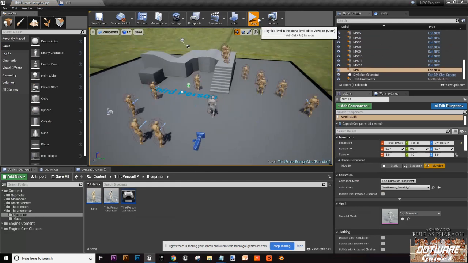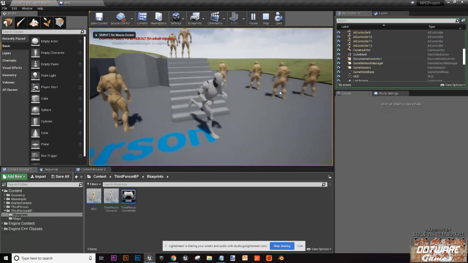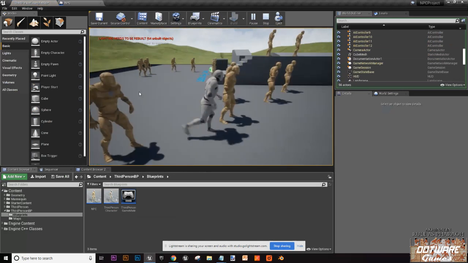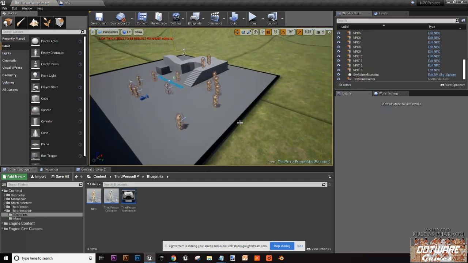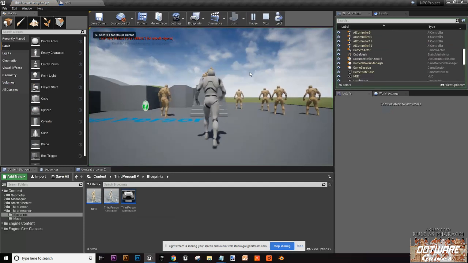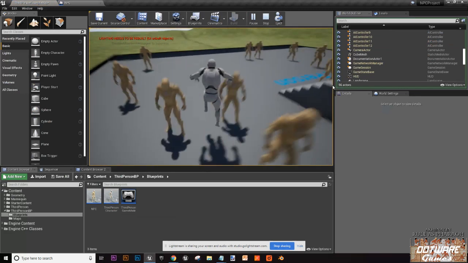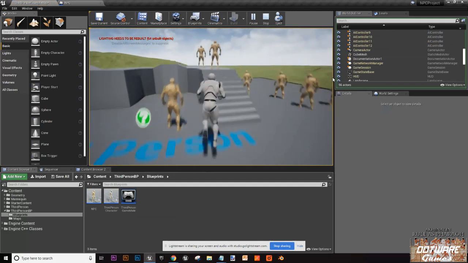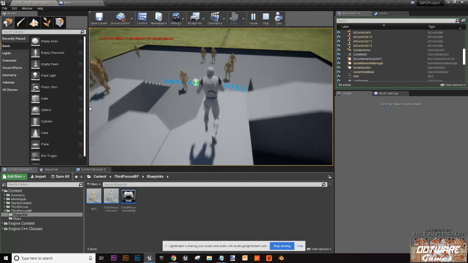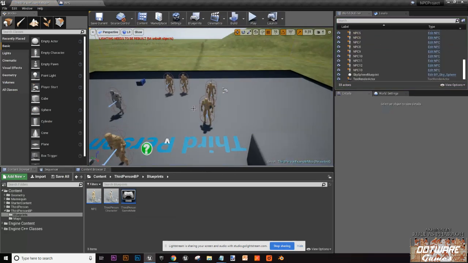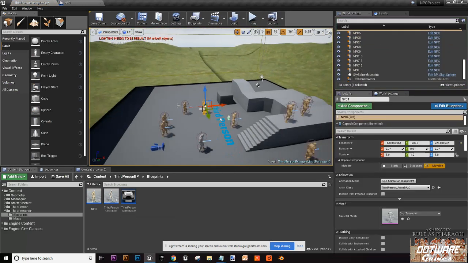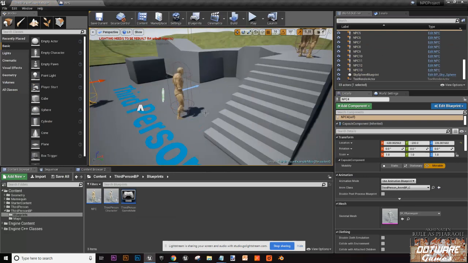So if I hit play, they're there, okay? Now hit play. Do you see them all? Do you see your NPCs? So if you hit play, do you see your NPCs? I'm not hearing any response, so I'm going to assume yes. There's sometimes an issue where you don't see them. So I'll make sure that you see them. And all right.